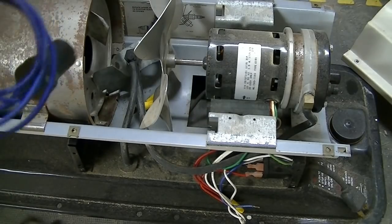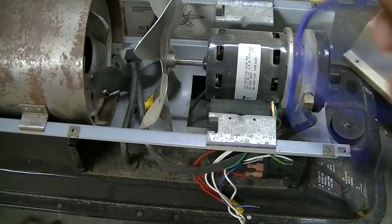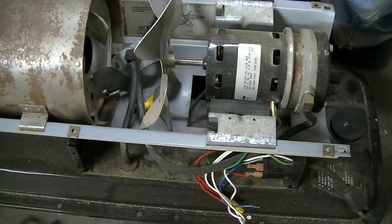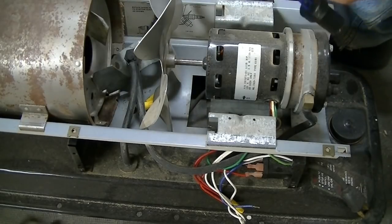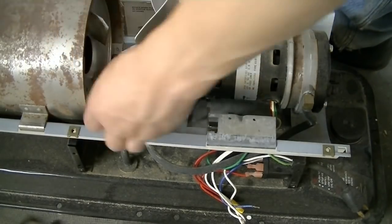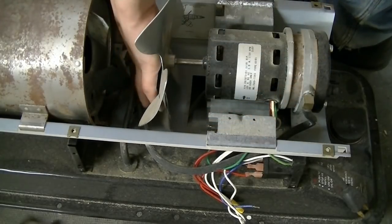So on the photocell that I got, they have these connections on it, because one photocell can be used on many different heater applications. Any torpedo heater in a wide range of companies that make them. So I'm going to be cutting the wires, because I don't need those connectors on there. From the factory, everything is connected using wire nuts, so I'm just going to continue to use these.